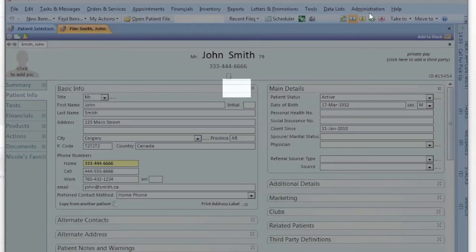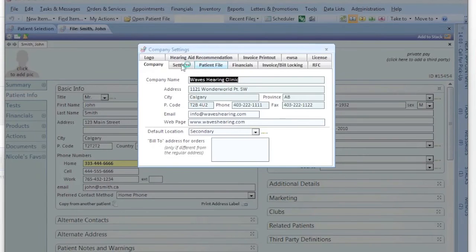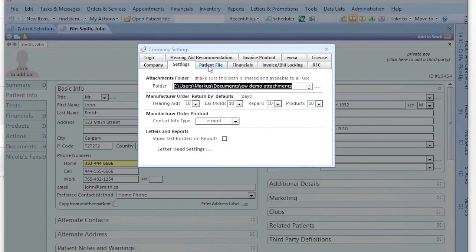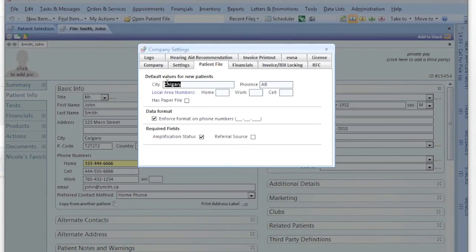We'll go in there, and I can say. So the default city, just for a quick clarification, this localization of address and postal codes and things like that, like county instead of province and all these things, can easily be made. That's definitely not a huge change in the system.